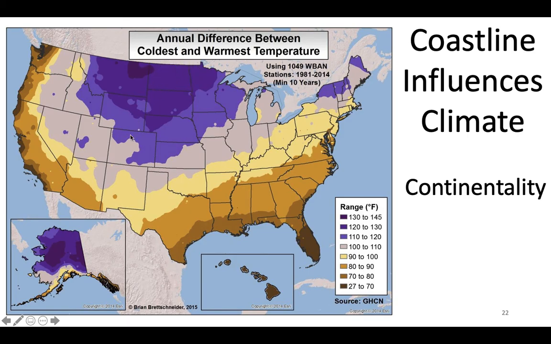So these areas that are up here that have huge temperature fluctuation ranges, at least in the continental U.S., that is because they're pretty far away from any sort of large body of water. And so they have huge fluctuations in moisture content in the air over time. And because of that, they have huge fluctuations in temperature across the year. Now, Alaska borders a lot of water up here, but it has less stable temperatures because it's closer to the North Pole. So you do see a little bit of continentality going on here, where you have slightly lower fluctuations in temperatures where it meets the ocean.